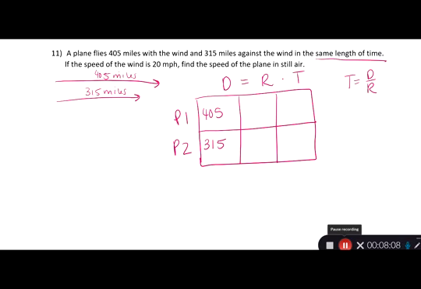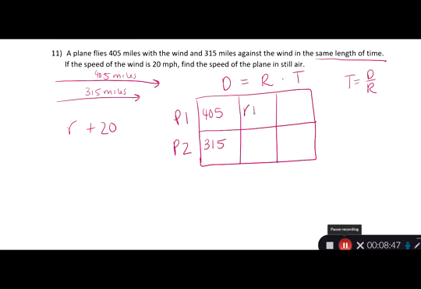Okay? So now's where most people get confused. They say, is it r plus 20 or 20 plus r? R plus 20 says I'm going at a certain speed and the wind is pushing me faster. 20 plus r is saying the wind is going at a certain speed and I'm making the wind faster. So we do not want to write 20 plus r, because that's saying that I'm going to change the wind speed. I'm going to make it go faster or slow it down. And that's not the case. The wind is either going to push me faster or slow me down.